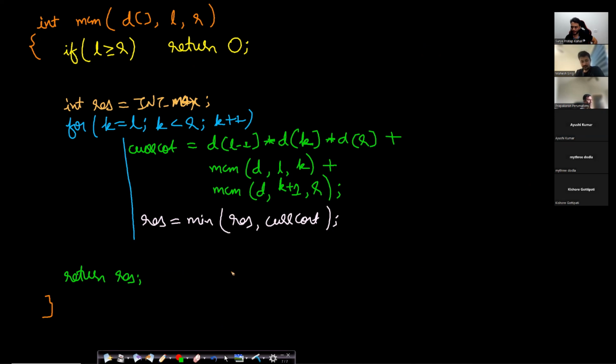We are done. You see, the code is simple. The problem may not be simple, but the good thing is MCM questions are easy to identify, and the code for all of the problems is almost the same. You just copy paste, it will run. You just have to identify that this is an MCM problem. This is the MCM solution, and it will have exponential time complexity. Yes, high time complexity. But in order to modify it and make it a dynamic programming solution, you have to understand what are the variables which affect your answer, and I think you can make it out.